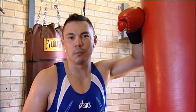We've done a few boxing exercises now, but don't forget, there are lots of things more you can do with the boxing bag. Lots of variety of exercises, lots of good stamina exercises, and intensity. You can use your speed, you can use your brains, and enjoy yourself.